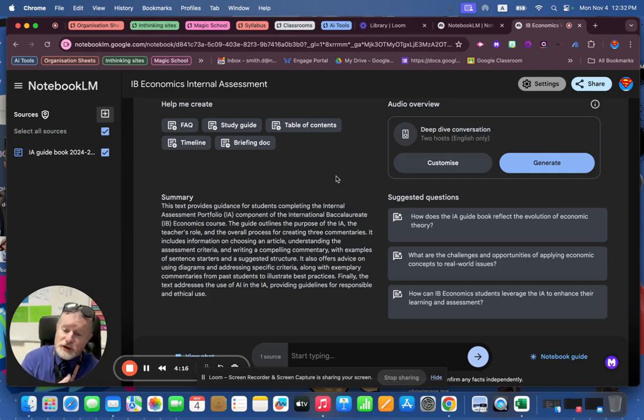They're going to talk over the top of each other. They're going to add ums and ahs. They're going to refer to the material. They're going to use different speech patterns. It's really cleverly done. And as said, you can ask any and all questions of those documents as well.